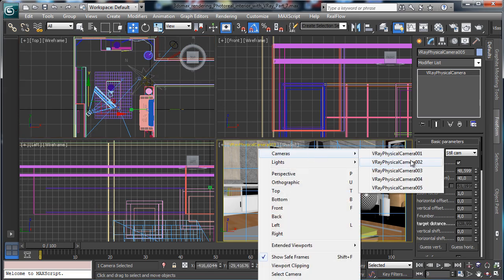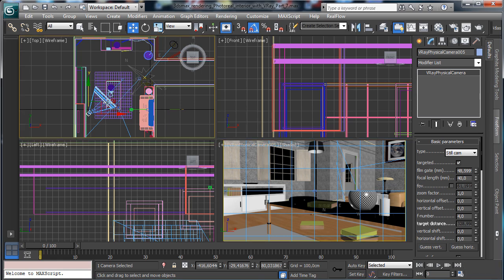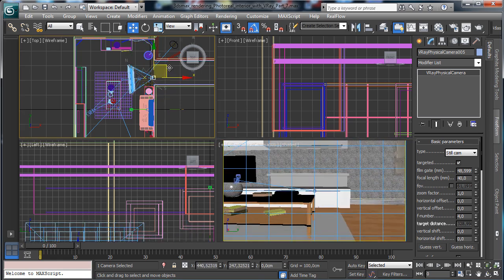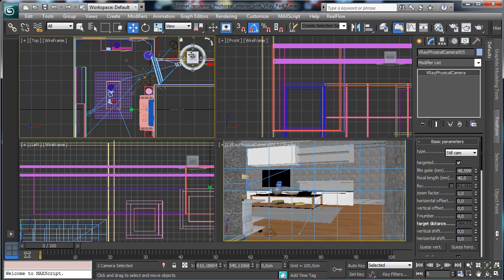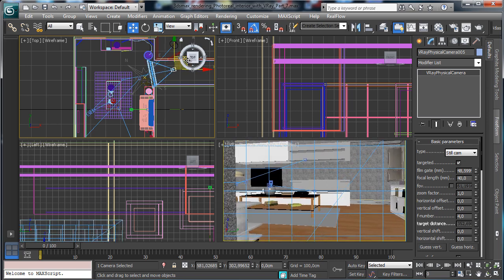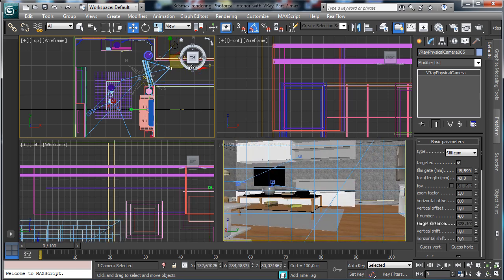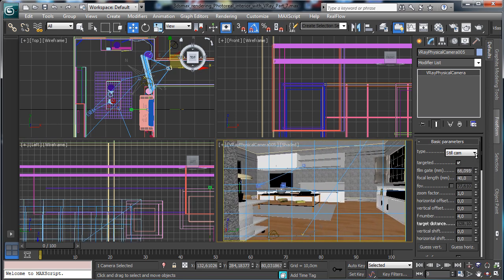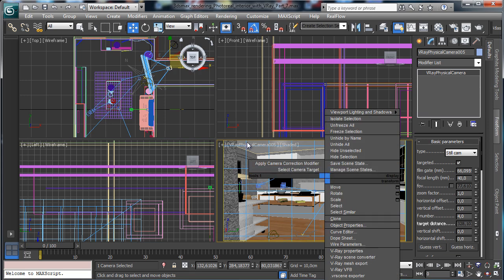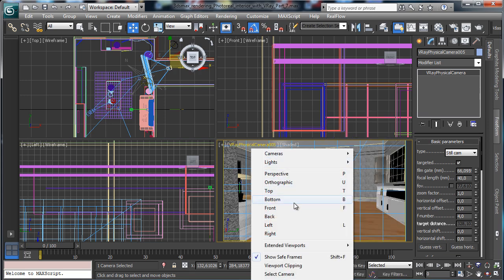This is the camera number 5, and let's move it. Okay, so it is there, and let's try to change a little bit to have a better visibility.